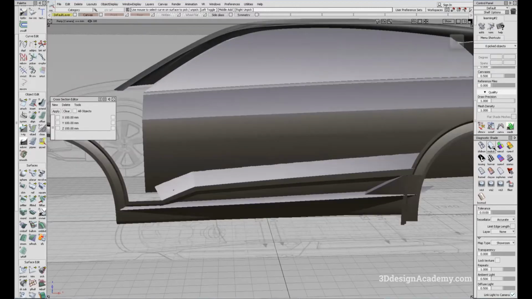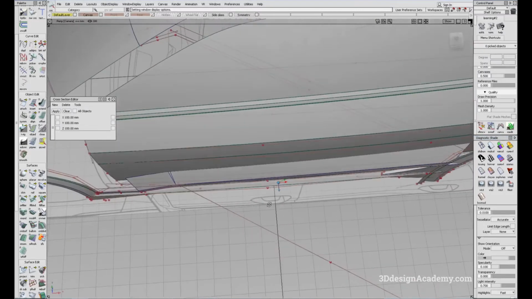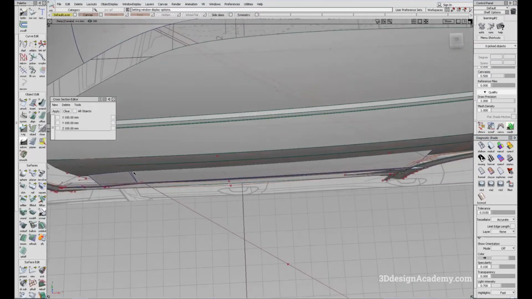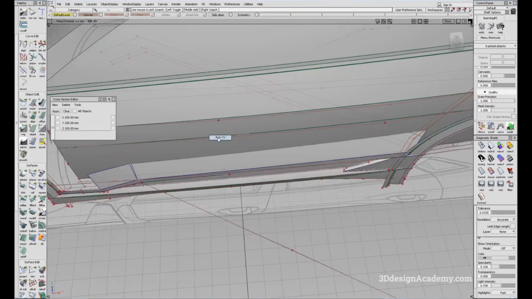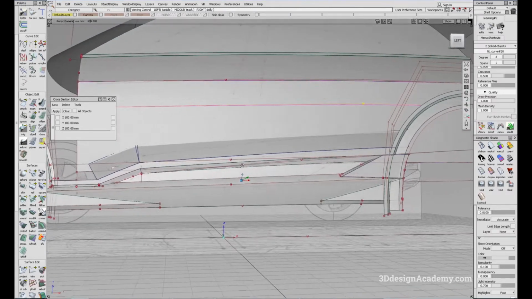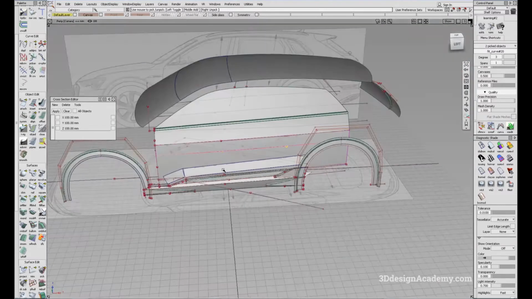Okay, and the second thing I'm gonna do is make some adjustments to the curve. You'll see that there's a little bit of section difference between this surface and the light catcher right here. So what I'm gonna do is grab this curve. I actually grab the CV on the curve, and let's see.